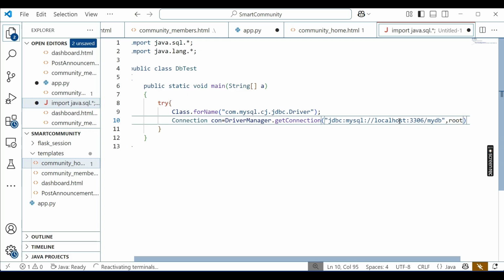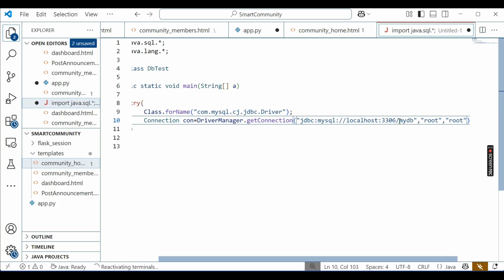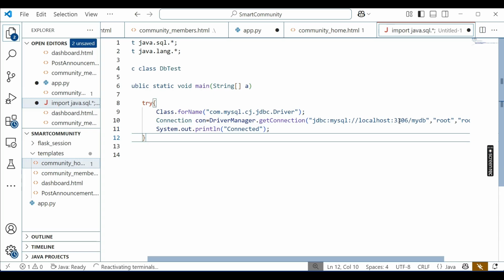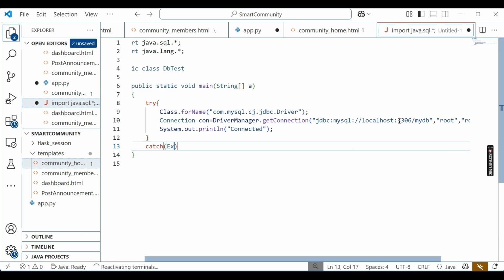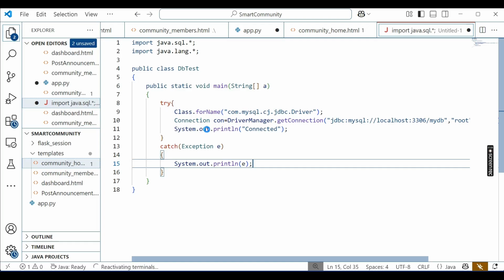Next the username is root, and the password is also root. So save this file.